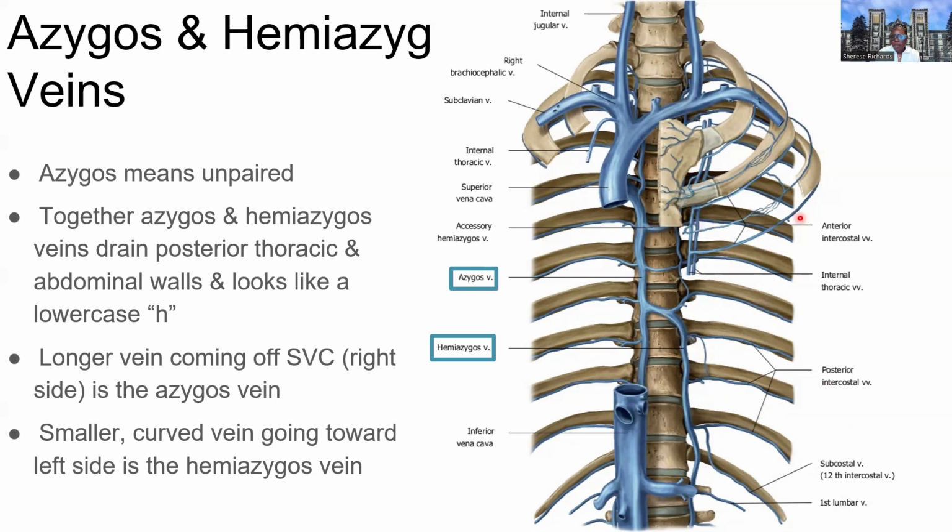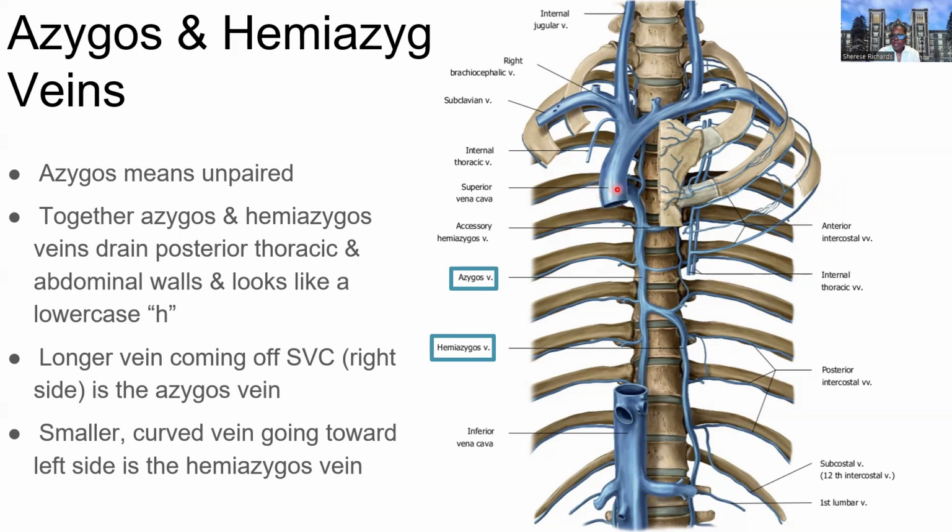Accessory drains the upper part on the left. Hemiazygous drains the lower part on the left, and then they both cross the midline to dump into the main azygos. The main azygos on the other end drains the entire right side of the thoracic cavity. So that means that there's only one azygos, there's only one hemiazygos, and these are unpaired structures, okay? But they're draining different territories, and then they're going to communicate ultimately to the azygos, which then communicates into the superior vena cava as it ascends and dumps that venous blood into the larger vein.